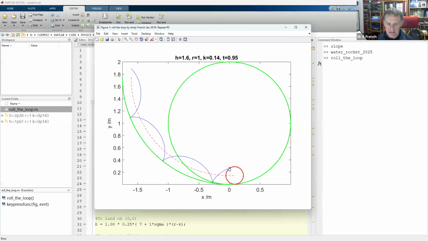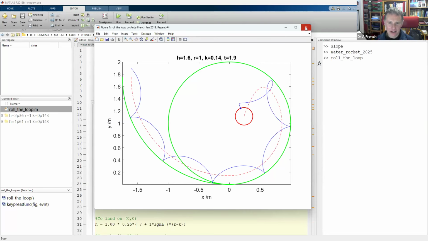The criteria I gave you is not easy to work out, but it is possible. It's in my Science by Simulation 2 book. You could work out the ratio of the heights so that it falls off the circle and hits directly at 0, 0. We can go a bit faster than this, and then it will go all the way around.